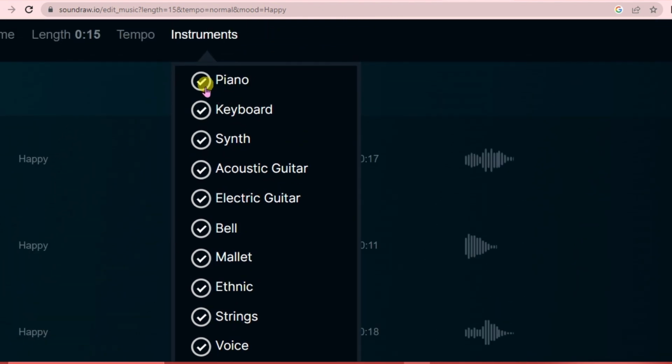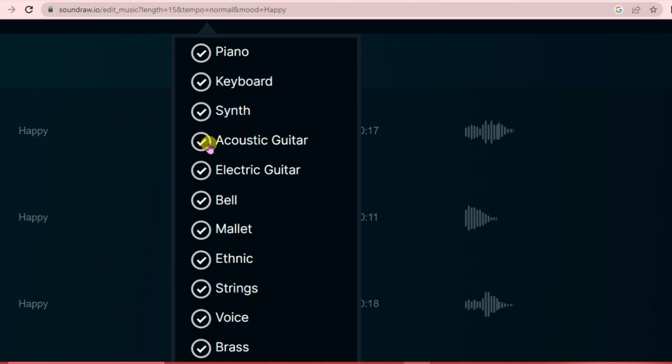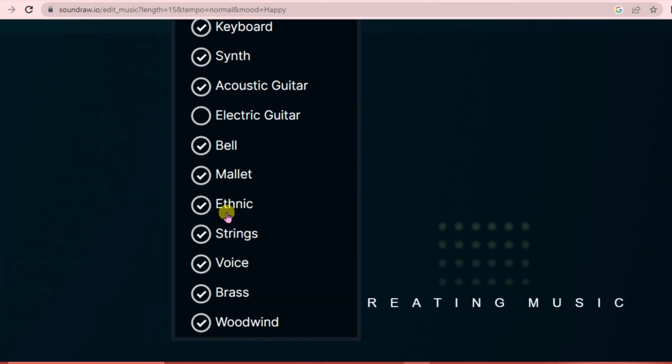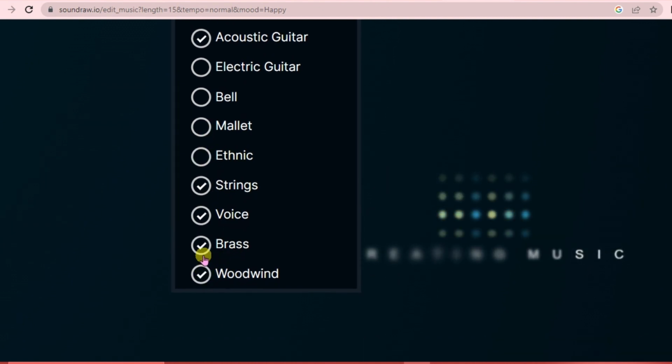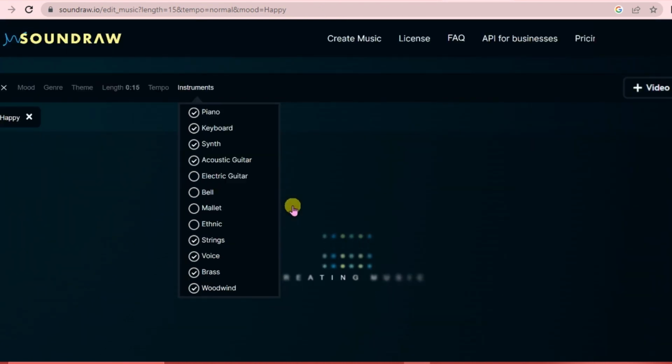So you can just unselect those that are not needed, that you don't want to be included. So let's say electric guitar and bell, mallet or Malay, ethnic, and select that one.